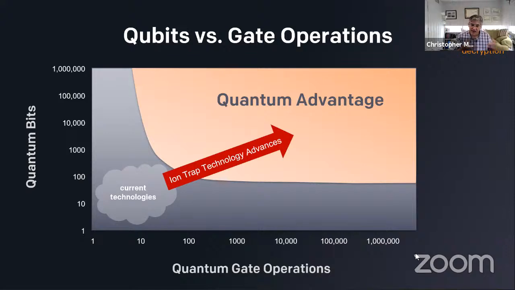That would be amazing. But the natural systems on the atomic side are only limited by engineering challenges going forward, because the quantum systems themselves are fundamentally replicable, and we can deal with them. So the answer to why we're not yet at 10,000 qubits is that we don't yet have a part per million error. We're going to need to do some error correction to get there as well. And more error correction demands even more qubits. So to get more gate operations, we need more qubits. And I think we will push through this so-called quantum advantage line.